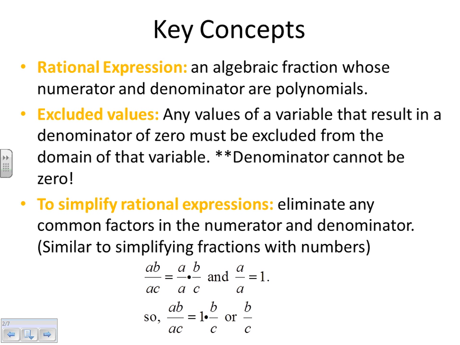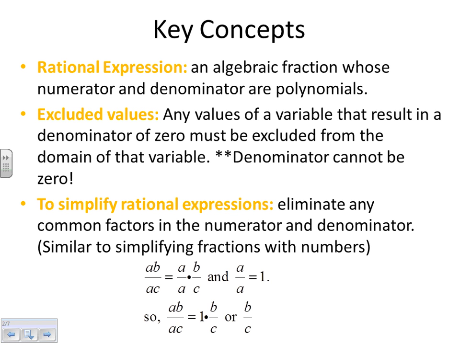Okay, here's a couple key concepts for you guys to get in your notes. Go ahead and copy them down. Pause me as you copy them and replay me when you're ready for the explanation. So the first key concept is rational expression. What really is a rational expression? Well, that's just simply an algebraic fraction whose numerator and denominator are polynomials. So we've got some variables on the top and we've got some variables in the bottom.